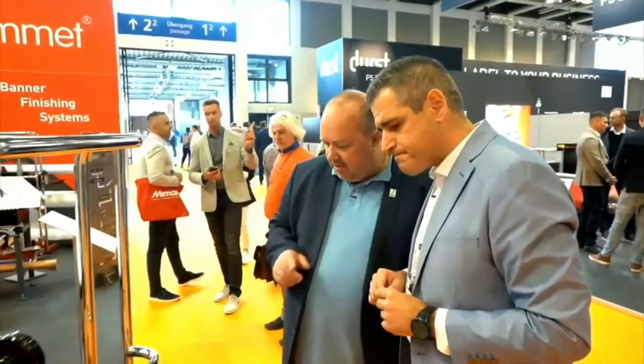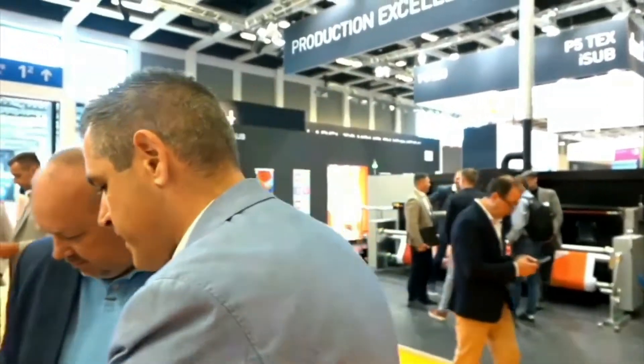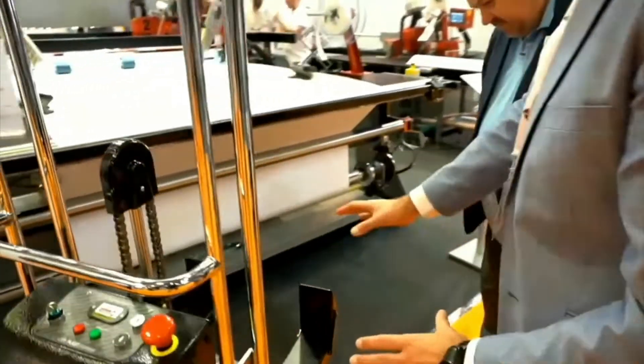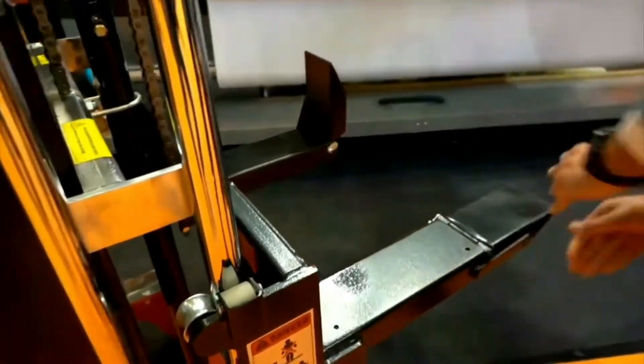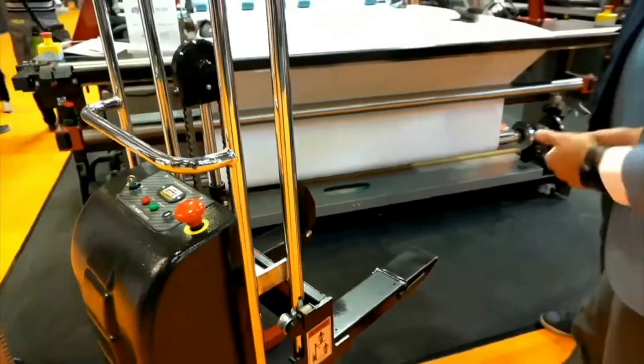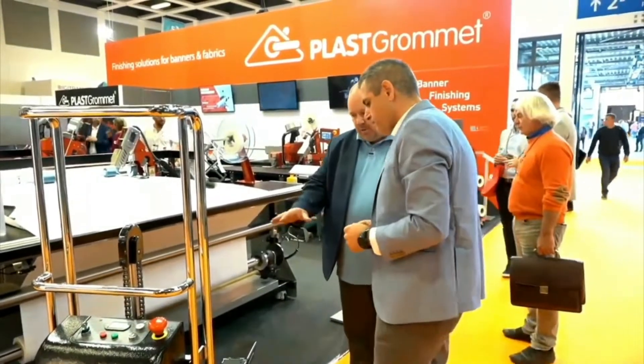I have a question — when I come to printing companies, they have so many lifts already. Is it because this one has a specific need, or is it just to have one solution from one supplier? We try to have some specific features on this lifter. We have a system where it can be positioned as-is to transport the roll safely, and then we can tilt it in order to load the machine easily. You don't have to lift the roll — others would have a platform or something like that. This makes sure that when you have your entire system here, it really operates as one complete solution.